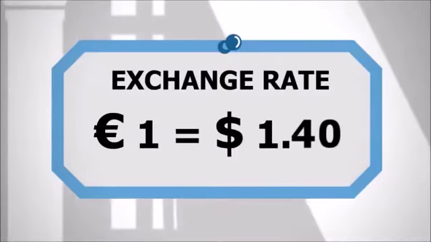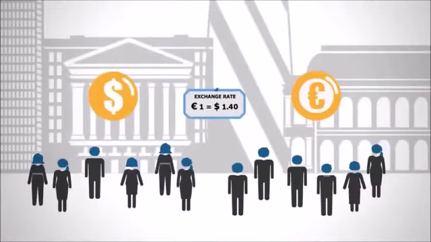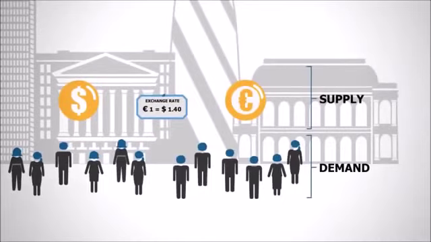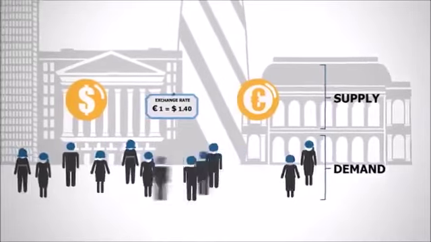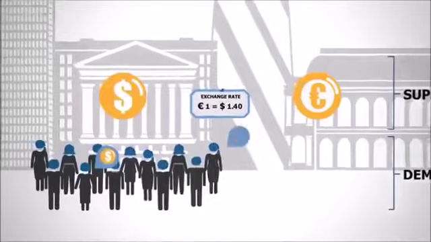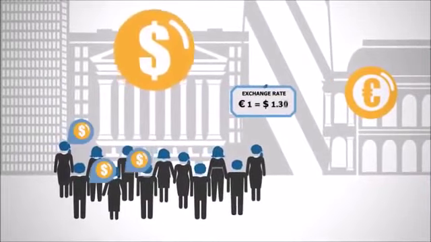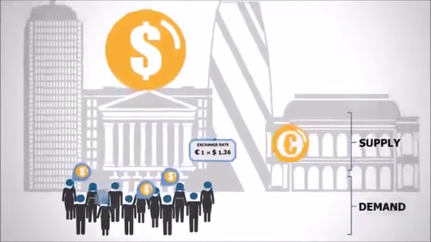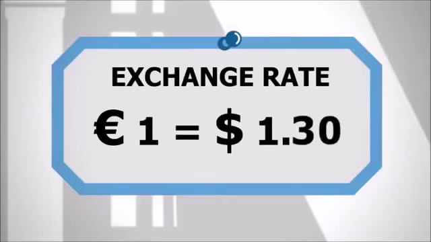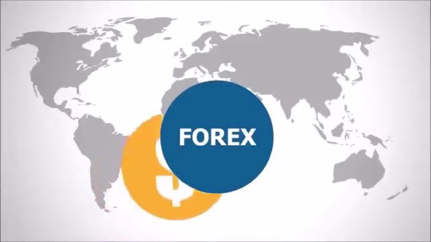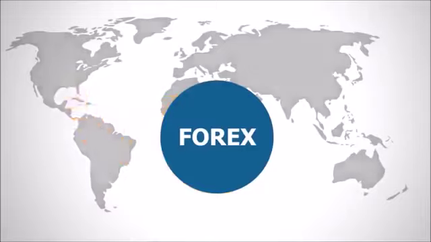This is how it works. When currencies are exchanged, they have a certain price, the exchange rate. As in any market, the price of a currency is determined by the law of supply and demand. If there are many people or companies that want to change euros into dollars, the price of the dollar will rise against the euro, and so the exchange rate will change. Let's use an everyday example to explain how you can actually profit from this.